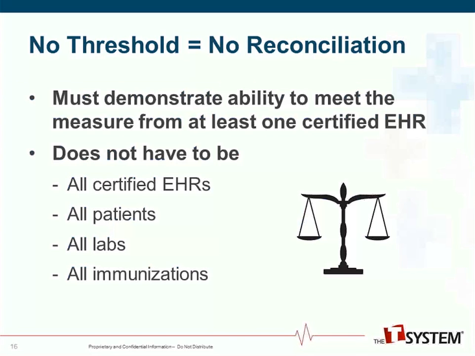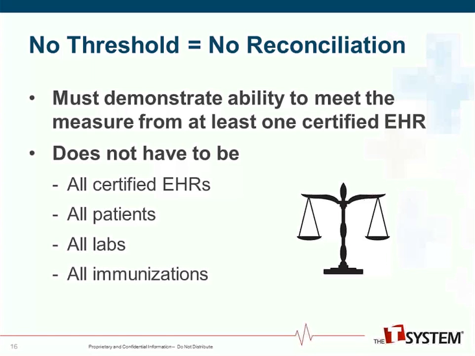The hospital must demonstrate the ability to meet this measure from at least one certified EHR. It doesn't have to be all certified EHRs. You don't have to provide information on all patients in those certified EHRs. You don't have to report on all labs. You do not have to report on all immunizations. In the end, to meet this measure, let's pick syndromic surveillance. In Stage 2, to meet this measure, you must show that you have an ongoing submission of syndromic surveillance information to a public agency. That's it. It doesn't ask you to incorporate all your patients, and it doesn't say that you need to have feeds from every certified EHR. As long as you can comfortably say that you were, in an ongoing fashion, sending information meeting the syndromic surveillance requirements to a receiving agency, you have met the measure.